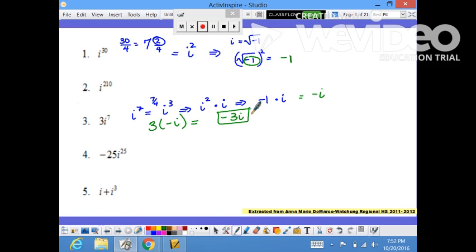Okay. Number 5, you can't add terms that are unlike. As we can see, you have an i here, but you have i to the 3rd power there. You can't add those together. So we have to find a way of simplifying them before we operate with them. So we know i is just going to be i. But we just talked about i to the power of 3, and according to our information before this page, we said i to the power of 3 was equal to -i. So what's i minus i? 0. Therefore, i plus i cubed is 0.